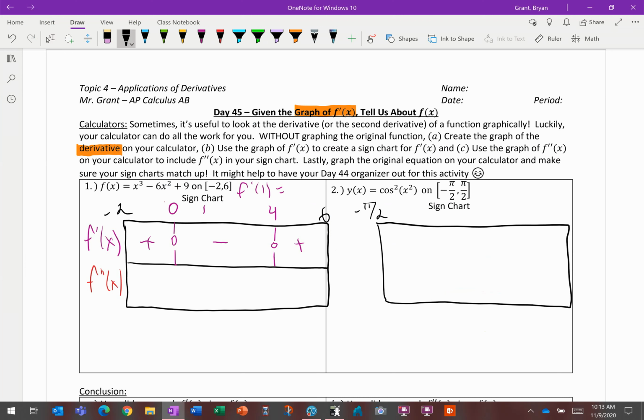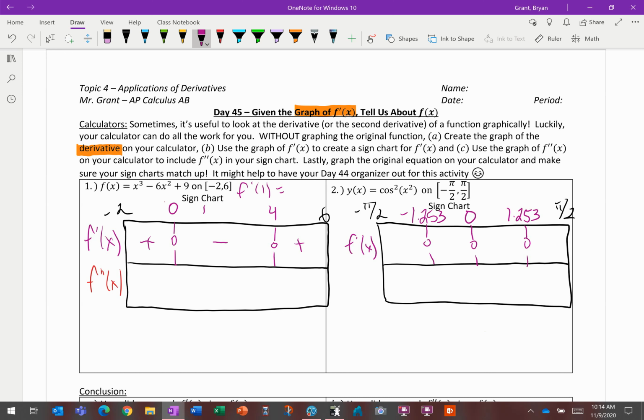Negative pi over 2 to pi over 2. Split that in half as best we can. We have f prime of x. There are 3 critical points. One's at 0, one was at 1.253-ish, and the last one is going to be the negative version of that. You should not assume, like I did on the AP exam. Please actually find all 3 of them. You just repeat the process again to find the zeros, but for this one I'm pretty convinced.